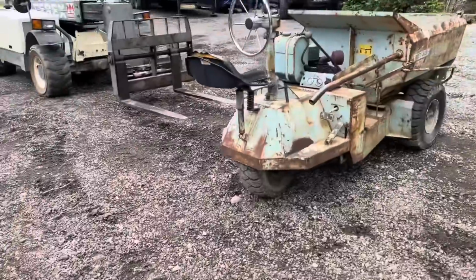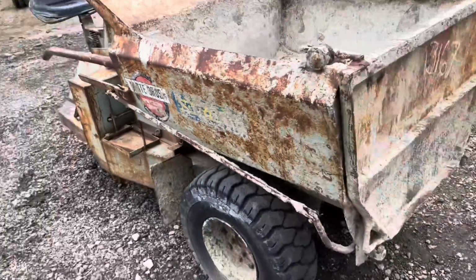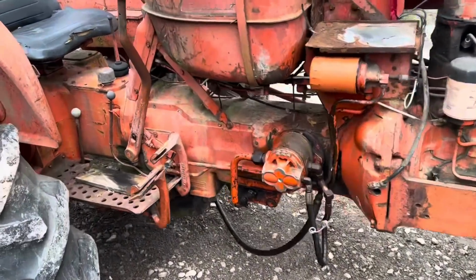And then back to this other D17 Series 4. Might have a customer coming to get this concrete buggy, which I'm surprised. I couldn't get it sold last year, and now the thing don't even run. My phone's blowing up on it, so I don't know. But yeah, this Series 4 D17, I'm gonna go find a key switch, throw a key switch on it, see if I can get this one to fire up or not, and go from there.